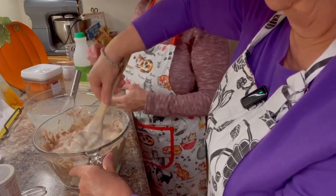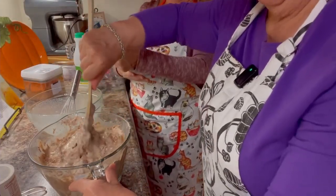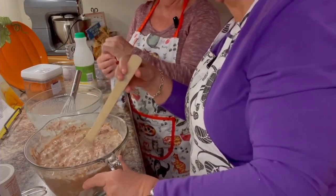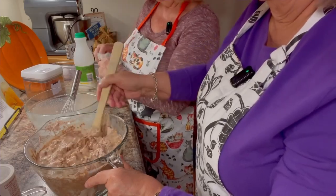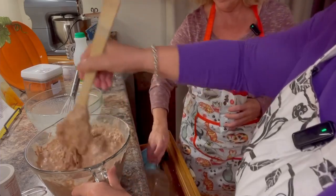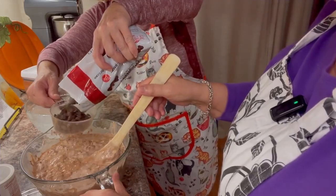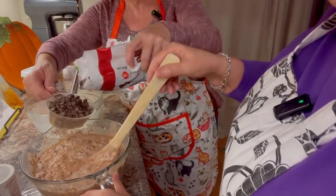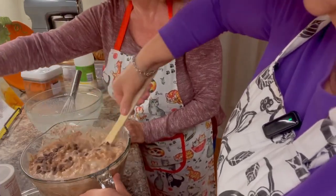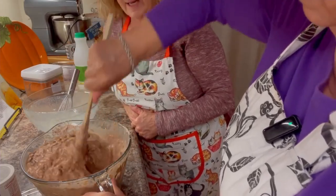After that's done, we're going to add in this bag. Is this bag 1 cup? Do you remember? Or is it 2? I'll measure it and be sure. Yeah, it's probably 2, Deb. It's more than 1. Here's a 1 cup measure. But you check me. Here we go. You're right, I think. She's right. I'm wrong. I stand corrected. So it's probably 2 cups. Okay, after you get this mixed up, we're going to go over to the griddle and start putting our pancakes on the hot griddle.